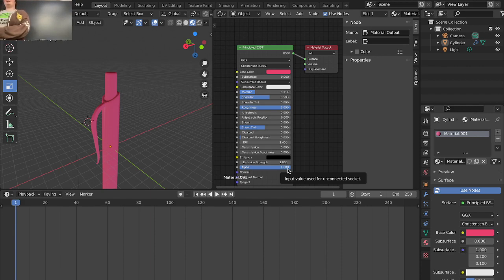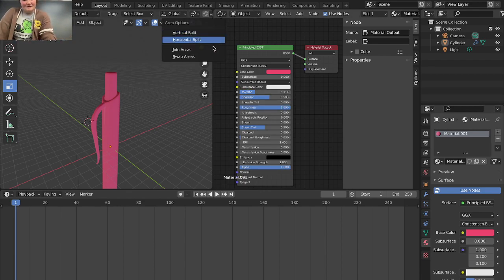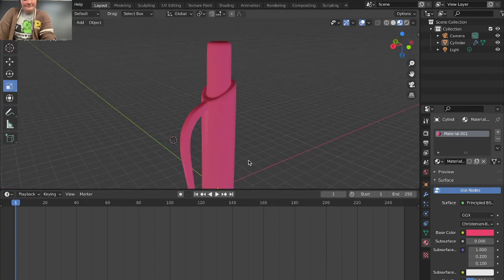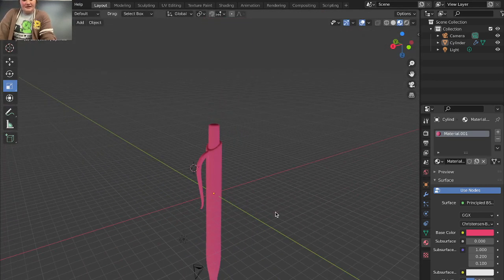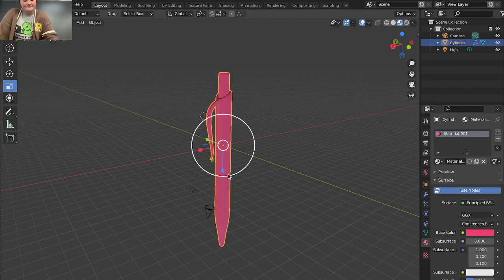If you wanted to paint things, you'd first have to UV unwrap, which, once again, I'll do a simple thing very quickly because we have like 10 minutes. Join areas. There we go. So now that I have this, I'm like, man, I sure do want to UV unwrap this. Bless you.